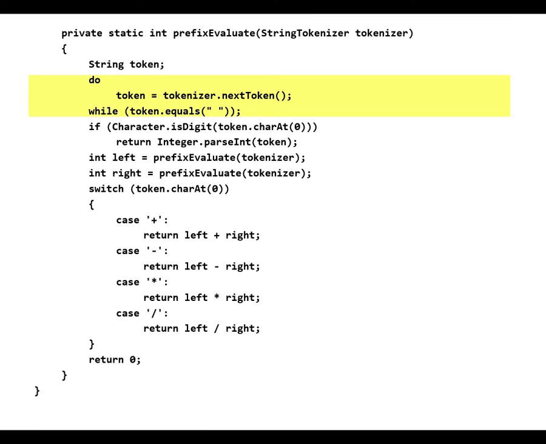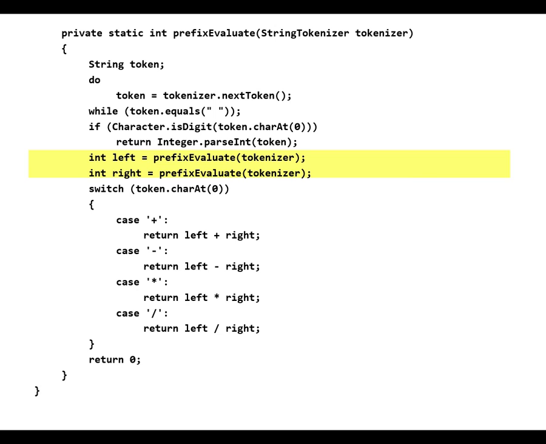Because spaces are returned as tokens, we must first skip any spaces between tokens. Next, we check whether the first character of the next token is a digit. If so, this token is an operand, which is the base case. In that case, we convert the string to an integer and return that value.